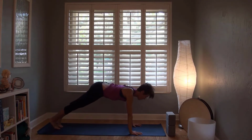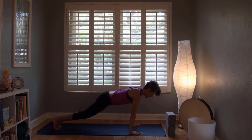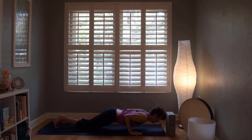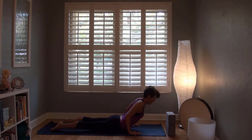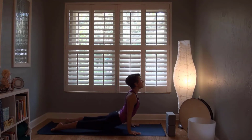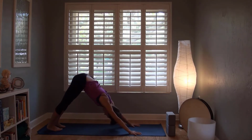Inhale through to plank, pause. As you exhale next, knees, chest, chin, pause. Inhale through, cobra. Shoulder blades back, maybe hands lift, maybe press to up dog if that feels comfortable to you. Exhale, down dog. Take 3 rounds of breath. Can you soften throat, jaw, eyes, mind?